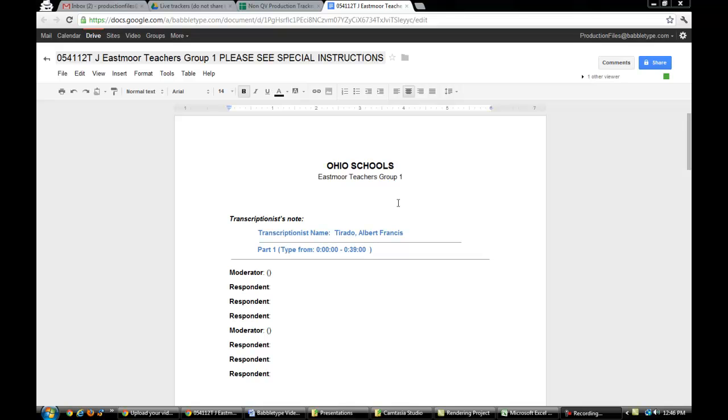Now, all of your templates will have a chat box feature. Production tracking will be using this; it is one way for production tracking to communicate with you. What will happen is production tracking will be opening your file. They'll be looking at your progress. If they don't see one, then they will be skyping you, or maybe post you a message here in the chat box.